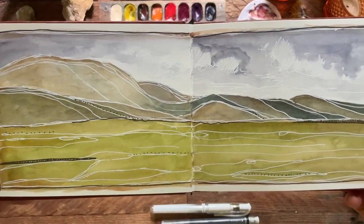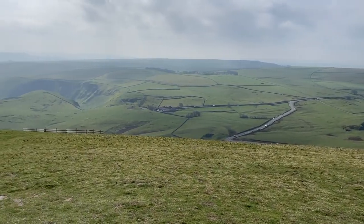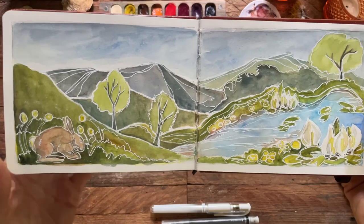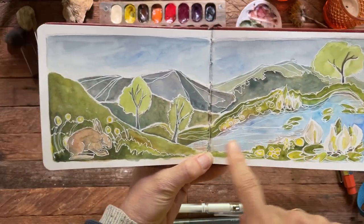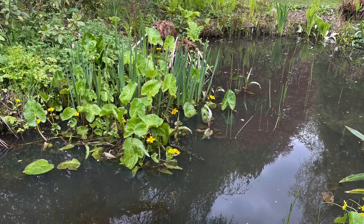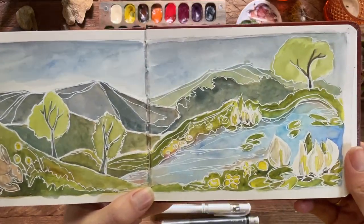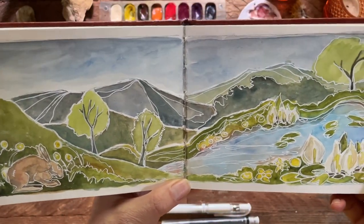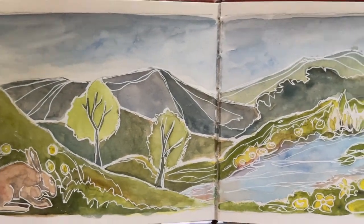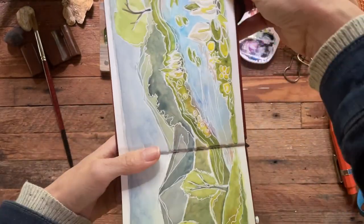Doing some more compositions from the Peak District. Here I accidentally flipped my book upside down — unfortunate but it happens. This is a fun little landscape where I incorporated a few different scenes: a rabbit from the Natural History Museum, a scene from one of the parks downtown, and then some of the Peak District. I sort of stitched together a few different things I'd seen that week. Instead of using the black ink I used the white ink, and I like the way that turned out on the hot press paper.